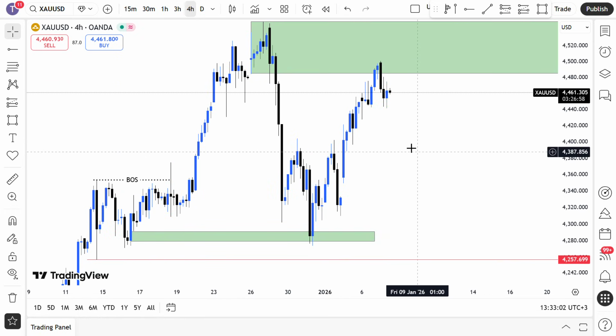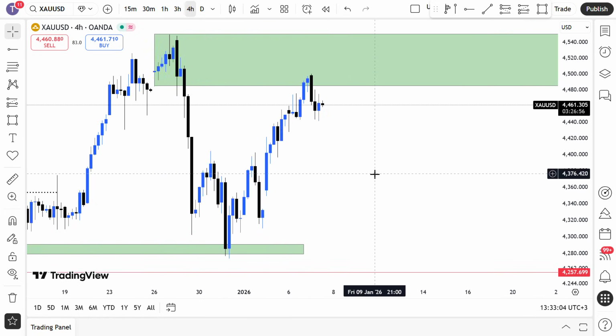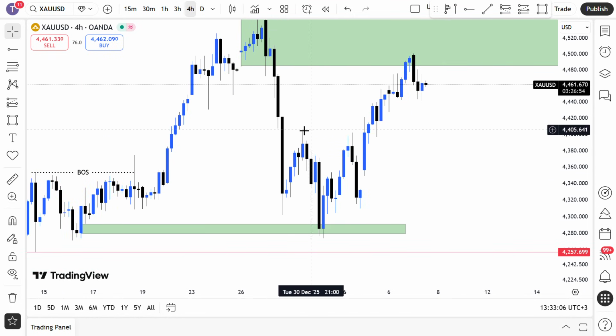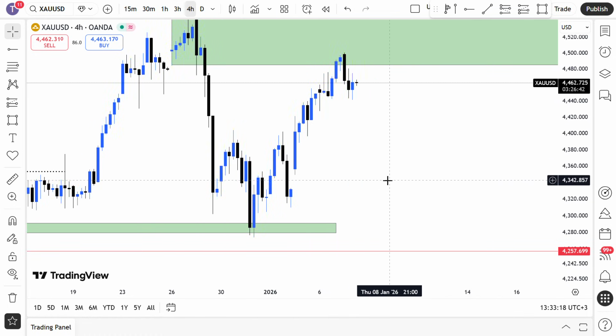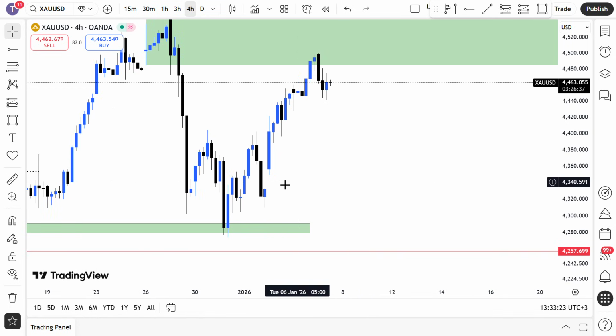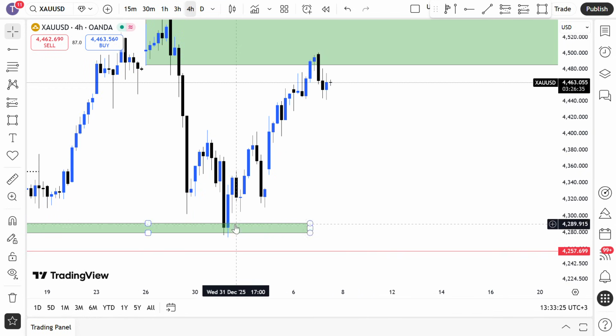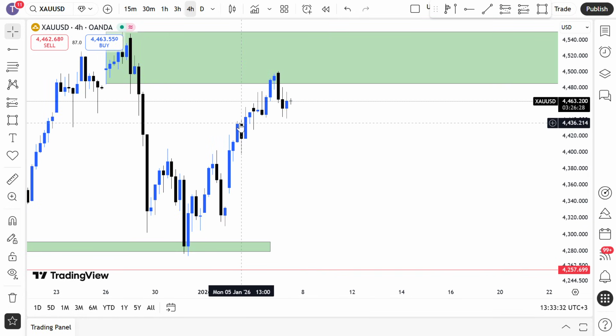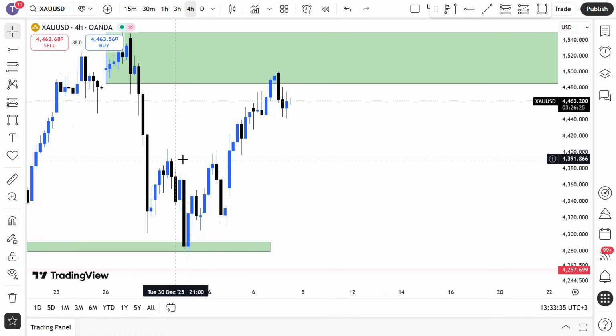So we have a very good reaction, and for those who trade patterns, you can see which kind of pattern this is, and you can comment which type of pattern this price was trying to do here in the comment section. As for me, I think this is a head and shoulders pattern. We have this shoulder here, we have the head and this other shoulder, and then we have the price reacting from the neckline, and we have a small retest to that neckline.